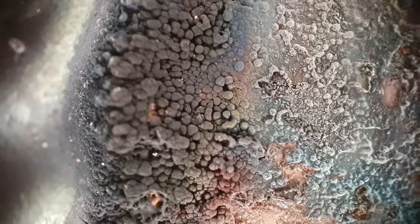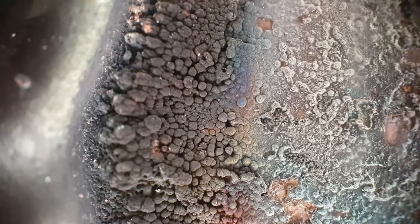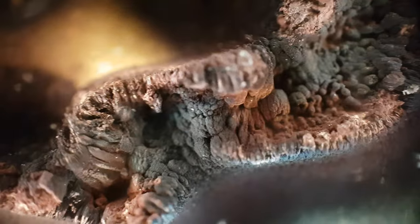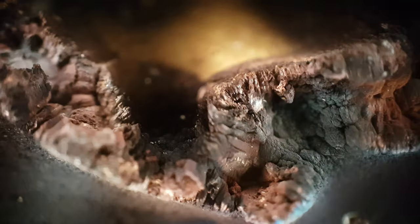Here you can see the outside of the plasmoid structure, and you can see that it's a steep-sided cliff that falls away into the plateau area out here that we've looked at before. And so the channel itself is where I believe the magnetic fluid resides. And it creates these kernels around the outside of these channels.